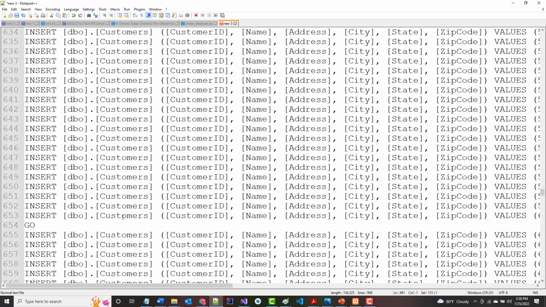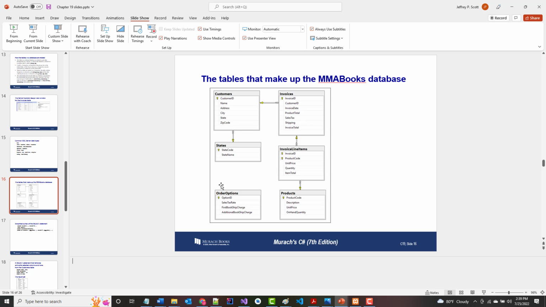Maybe write a little program or something to try to fix this up and get this done and shown to you by tomorrow. So hopefully when I come in tomorrow, I will have, because right now I have done states, order options, and products, and I have to do customers, invoices, and invoice line items. So I'll do those, come back and hit you with that tomorrow and show you quickly what I've done. Thanks.